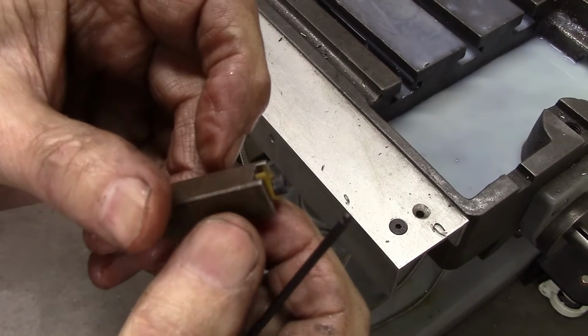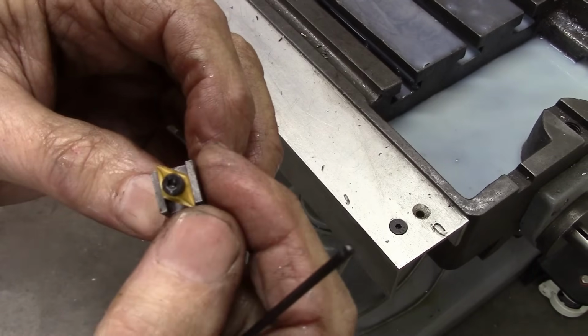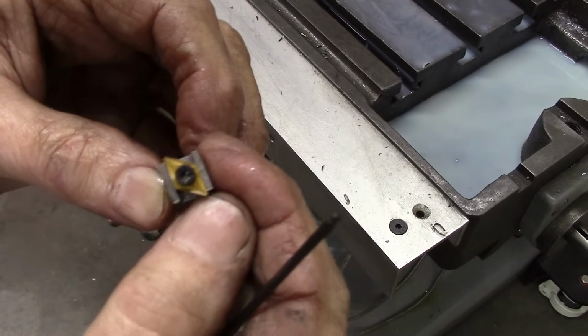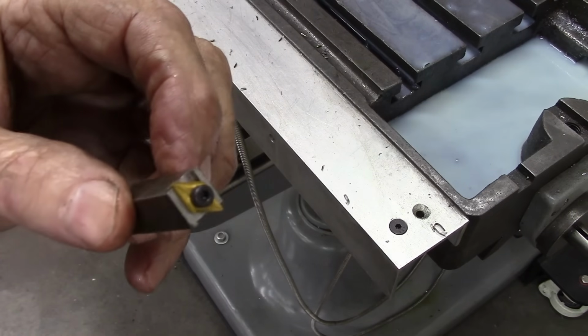Could have made that hole just a little bit off center. Don't have much stick out there, but that'll probably be enough. If not, I'll just grind a little bit off of there. Should work just like that though.